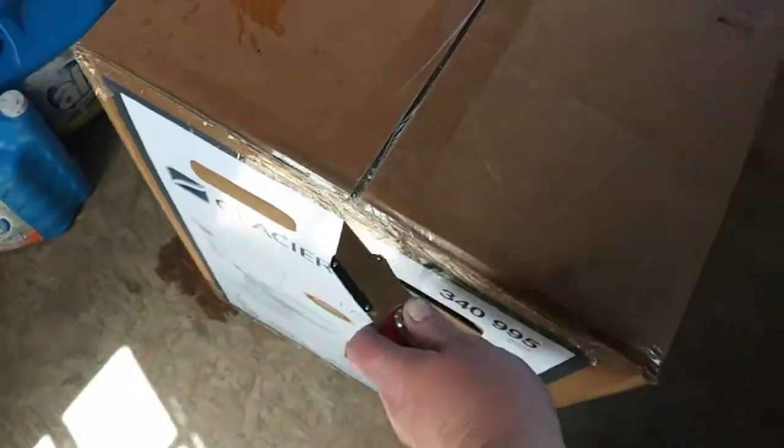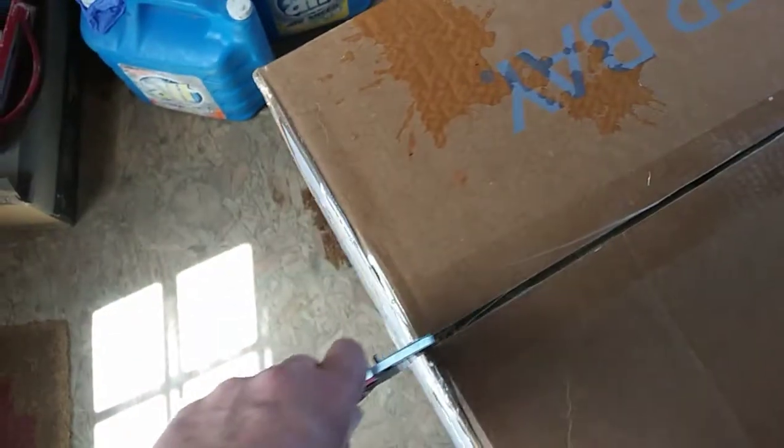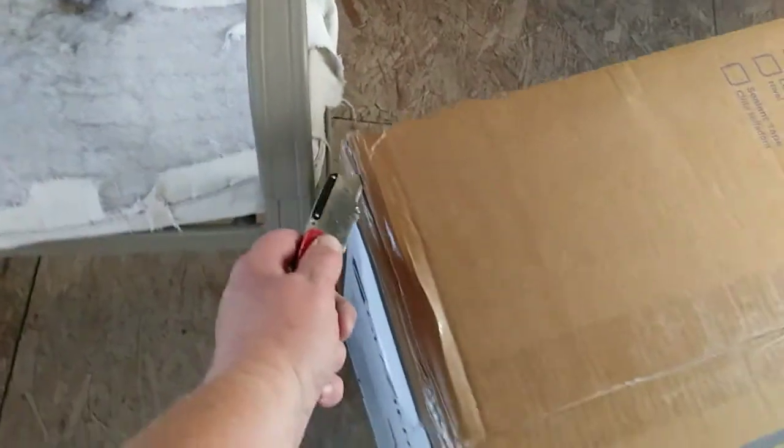So I was able to get this in here one-handed. I'm a little worried about whether or not I'm going to be able to lift the parts out one-handed though. Dragging a heavy box is a little different than lifting breakable parts, but we'll see. If I'm able to get it out of the box, I probably can get it installed by myself. If I can't lift it out of the box, then I'm probably going to have to see if I can get somebody to help me at least lift the parts. I know how to install it. It's just a matter of can I do it one-handed. And I don't want to break it. I know I'm being a whiner right now, but well, okay, I can lift the tank. As long as the straps don't break on me.